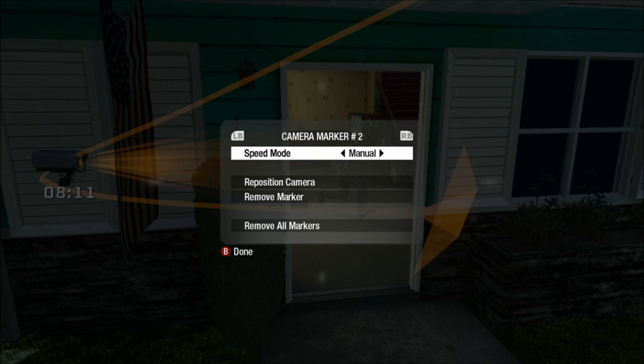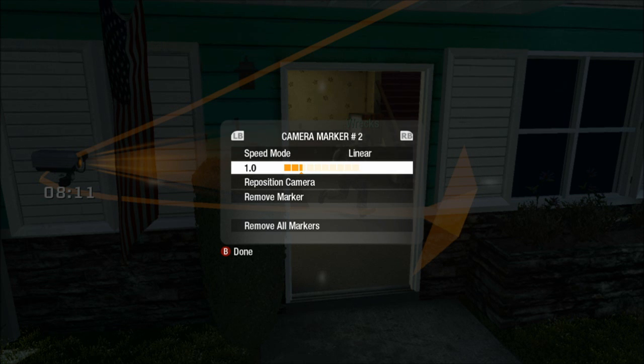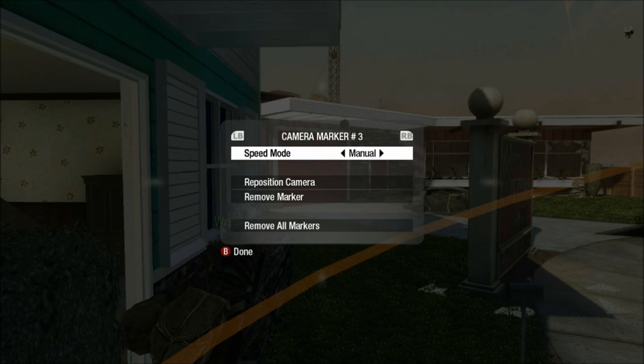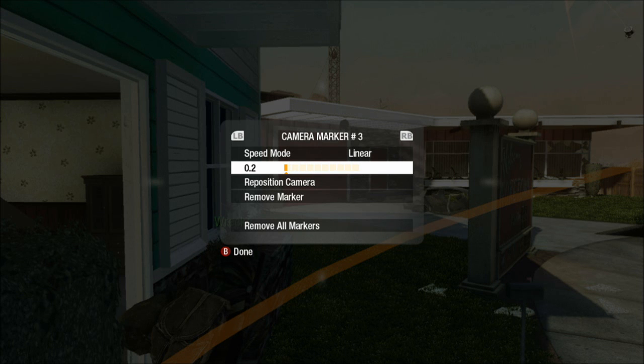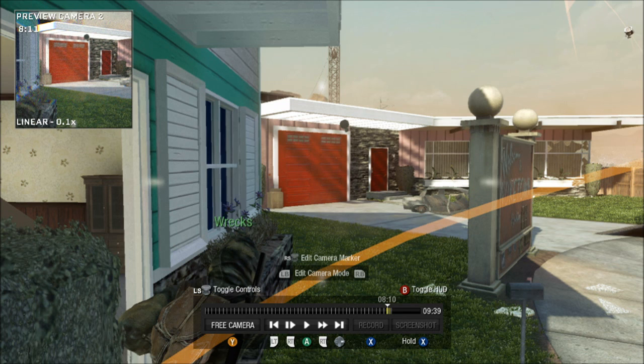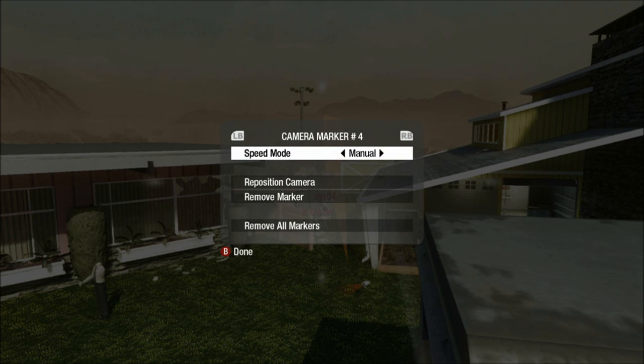So we're going to scroll to the next camera because I want to leave the first one at the regular speed. So use RB to go to the next camera and put it in linear, and we're going to bump it down to about 0.4. 1 would be normal play speed. And using RB again, we'll move to our next camera, and releasing the grenade right here, it's kind of a cool moment, so let's bump it all the way back down to 0.1. It's nice and slow. We'll get a cool little motion there on that release.